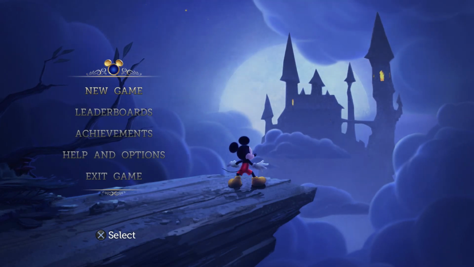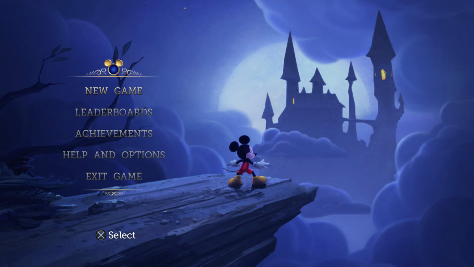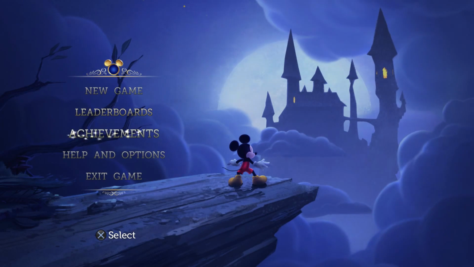So here's the main menu. So you've got a few options there. So first of all, the option to start a new game, leaderboards, achievements, help and options, and exit game.